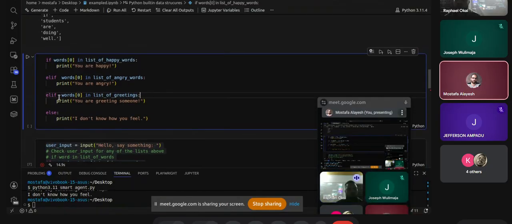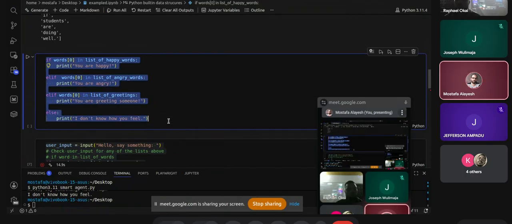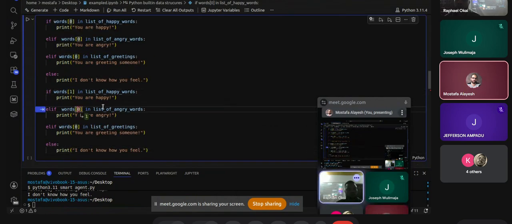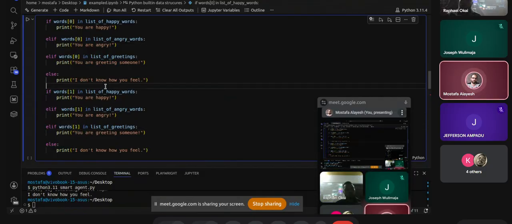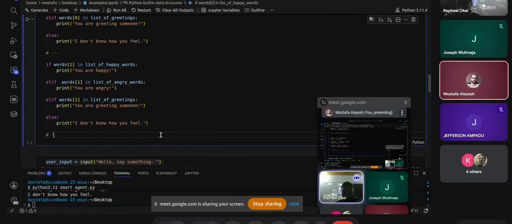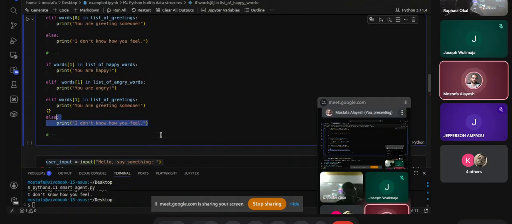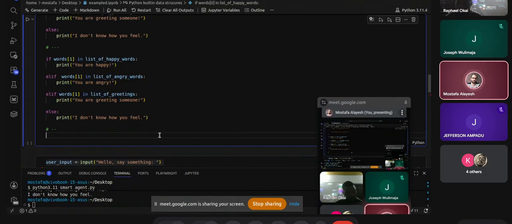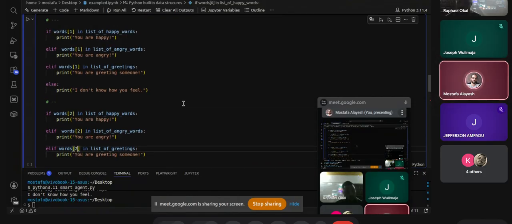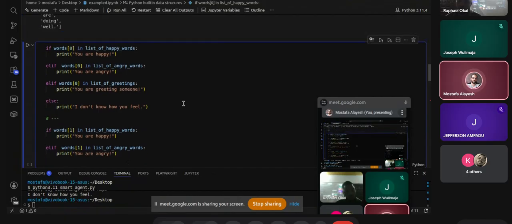So here I'm checking the first word. Of course, it's not enough to check only one word, so I have to check another word. I have to check the words number 1. But how many words do I have to check? I have to check them all, and they are a lot. So I'm now copy pasting. And when you start copy pasting code to change only the index, you know that you need a loop. So this is basically how loops are built.